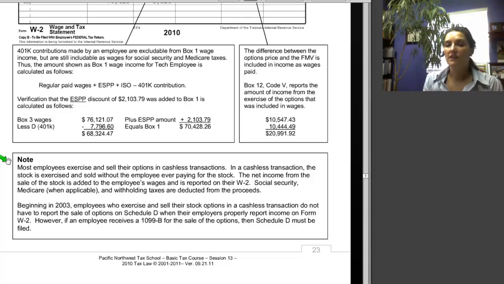So if your client tells you that they didn't get a 1099-B, you'd better disbelieve them because usually there is one. Now, if they're right and there was none, you might have them run around to prove nothing. But more often I have a client tell me, oh, there was no 1099-B, my employer told me it wouldn't get reported on a 1099-B, and then it does get reported on a 1099-B, and that client gets a letter from IRS saying they owe a bunch of tax on money they never made. So for safety's sake, it's usually a good idea to report these on Schedule D, even when you can't find the 1099-B.